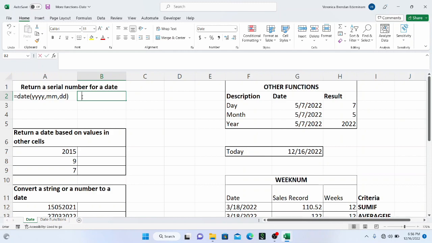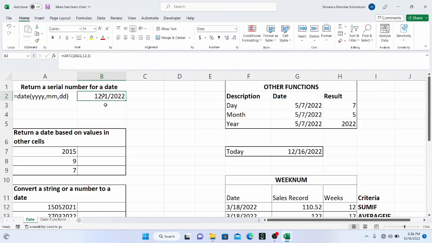So let us say you put the equal to sign and you type the date function, you open the bracket. Like I mentioned earlier, you have 3 arguments: the year, the month argument, and the day argument. For the year, let's say 2022, for the month 12, and for the day 01, and we close the bracket.